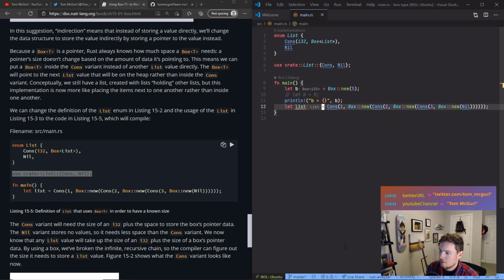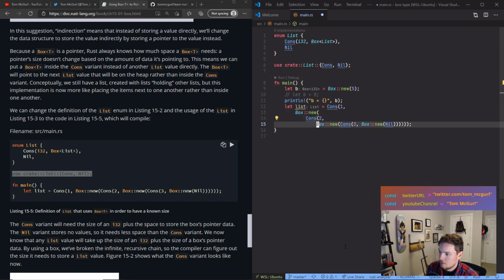And we can even, right, we could probably do something like this. But that would be crazy. But usually with a Lisp, you do end up doing stuff like this, right? Box::new. So Box::new, Cons. We'll probably throw this up here like this, Box::new, right? Move this over here.